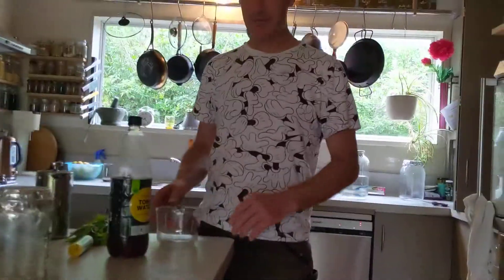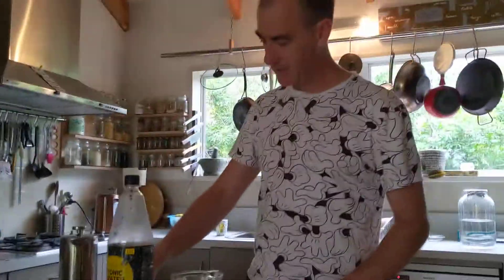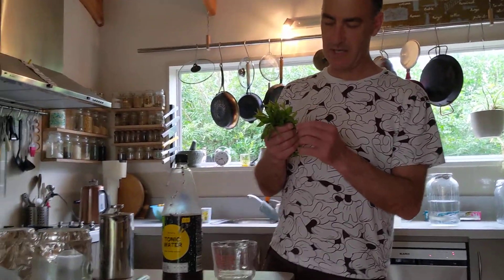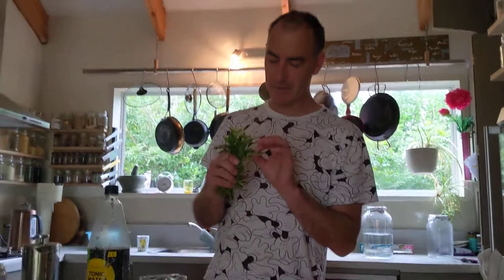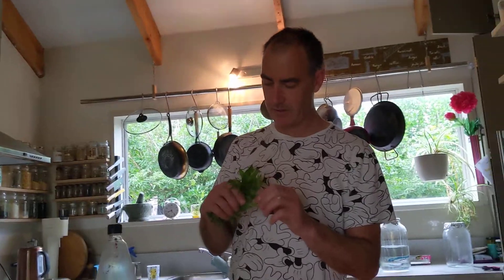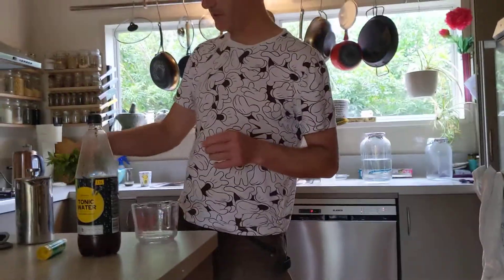The next bit is flavouring, and it is purely flavouring. Last time I used this grape juice that we make from our grapevine, which is really yummy, so I'm going to do that again. And also there's lemon verbena — I'll make a tea out of it. Lemon verbena is just amazing stuff; you can't kill those bushes. You cut them back and they grow again, and they grow so fast. They have a lovely lemon or ginger kind of flavour, so it's really nice. I'm just going to make that in my teapot.